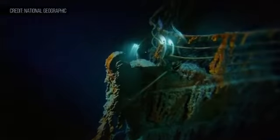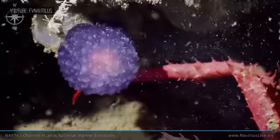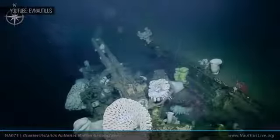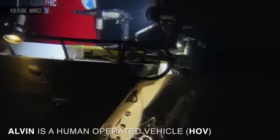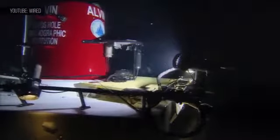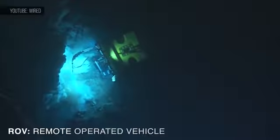Just like they had done in the search for the Titanic, unmanned remote-operated vehicles can stay submerged for days at a time. And with technology getting better by the day, land-based researchers watching on their computers will feel more and more like they're right down there with the robot on the bottom of the ocean. When I started, Alvin was really the only effective way to get to the sea floor and do science there. ROVs were not a primary tool. In 25 years at the institution, ROVs have progressed to the point that now they're a completely balanced scientific tool, and they're in use all over the world.